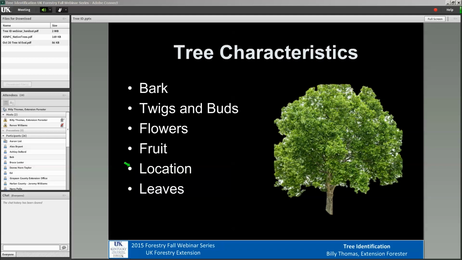Another attribute you may not think about is location. We know that certain trees are successful in certain areas, so if we know where we're at in the landscape, that can be a good clue as to what species we're dealing with. It's a problem if it's a planted tree, but if it's a native occurring tree, and that's really what the focus of tonight's webinar is on, the native trees here in Kentucky, then its location can be a good clue as to what we're dealing with. And then the one we're going to spend the most time on and practice quite a bit with is the leaves. The leaves are nice. They're usually quite accessible, and they can be very easy to use as far as getting a tree identification. And we're going to work through a few practices on that.